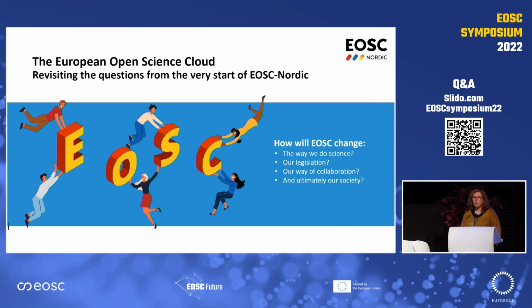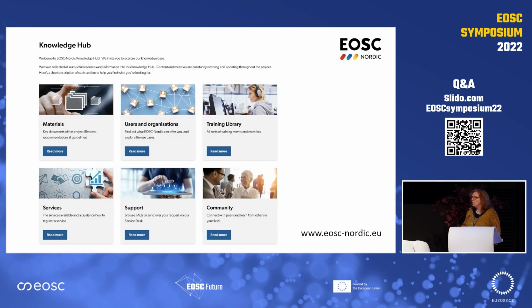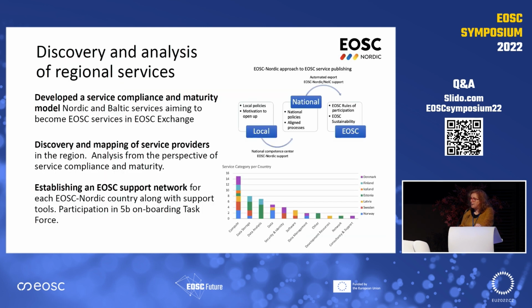And finally, EOSC Nordic. I believe Lene is around. This is the Nordic project. They concentrated on creating a knowledge hub including materials, users, organizations, a training library. So it's a kind of compilation of what is available in the Nordic countries that can help researchers integrate in EOSC. This is the knowledge hub of EOSC Nordic.